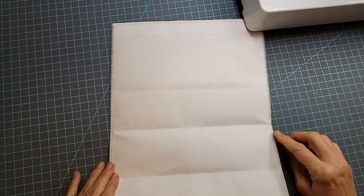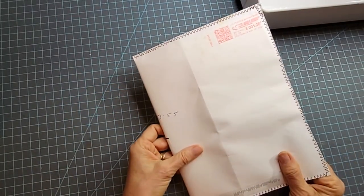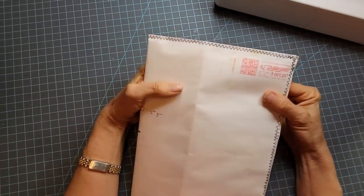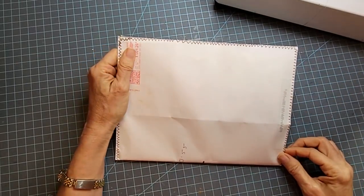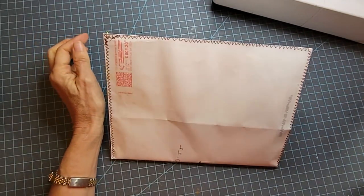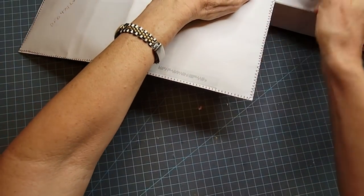So now I have a couple options here. I could glue my pouch together, or I could sew my pouch, and I think I'm going to sew it because it's going to give me a little bit more strength. Now, if you don't have a sewing machine, washi tape would work all the way around. You could put washi tape and that would look very pretty, but I would recommend running it across your glue stick, across your washi tape first to give yourself a little extra stability. And you want to use a good glue stick for that because sometimes washi tape is temporary tape, so it will not adhere well on its own.